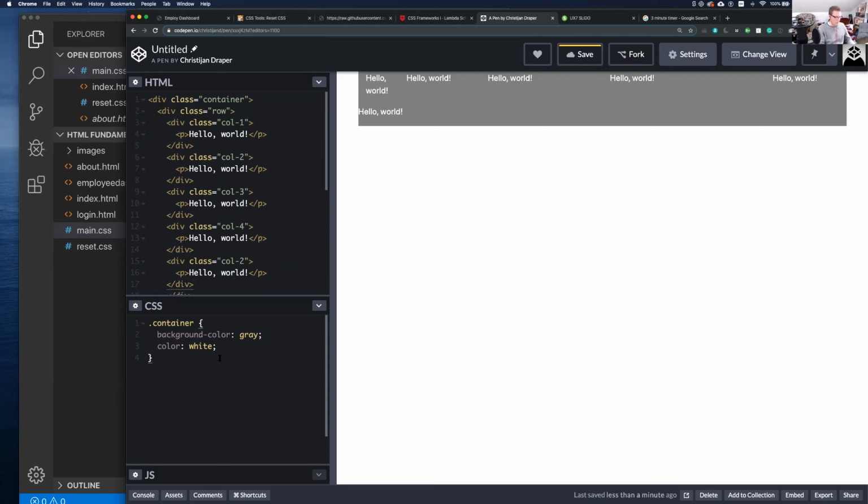And to help us visualize this a little bit better, I'm going to do class col-1, col-2, col-3, col-4, and I think that's all I have. I'm going to give them a border.